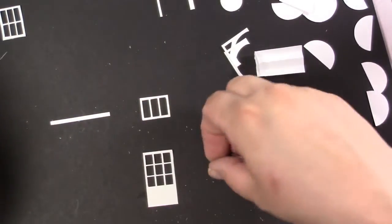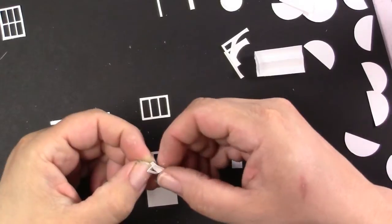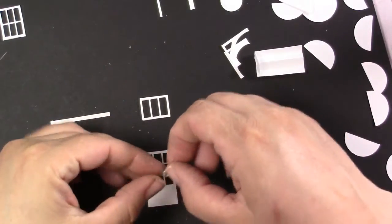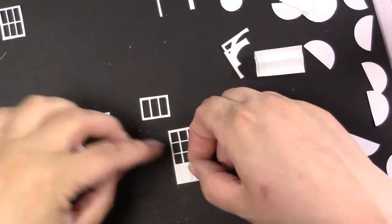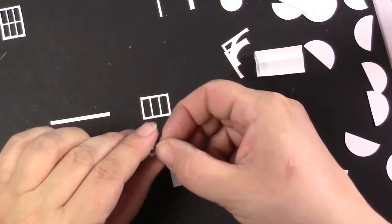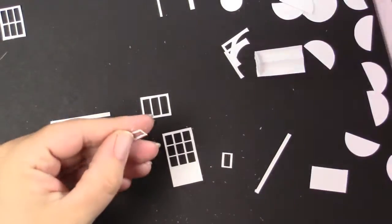These two tiny little door details. And you can always paint this stuff on. So don't feel intimidated or, you know, that you need to go to this extent.